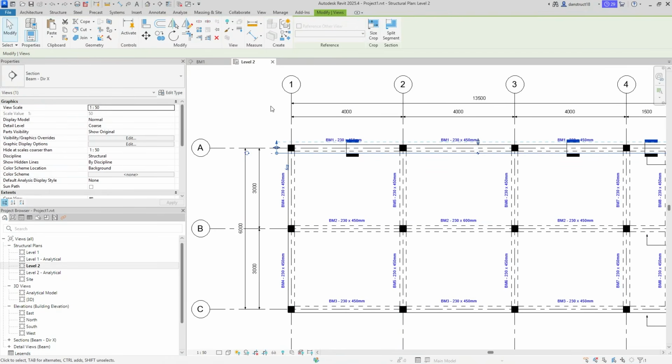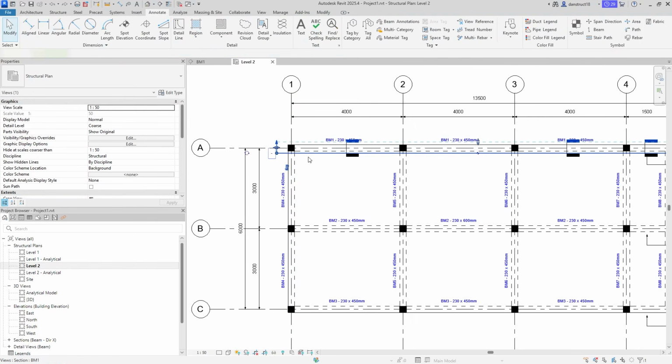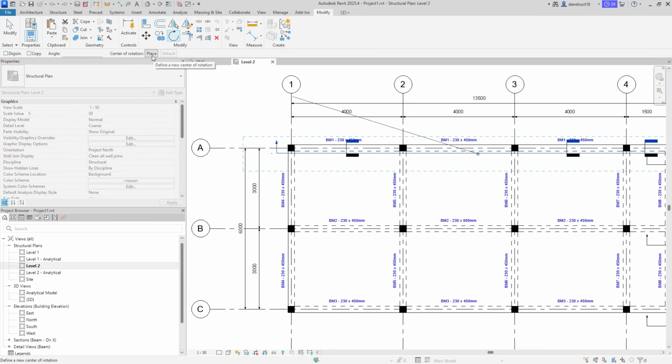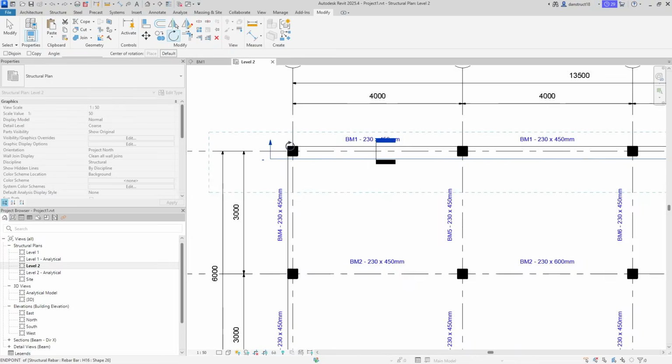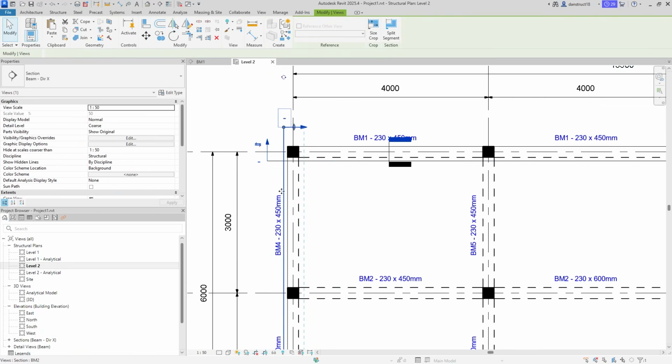To quickly do that, I can create another beam detail like this. But just to save time, I'm going to select this one and click on rotate. I'll click on place center of rotation and place it here. All right, good. And I'll make sure that copy is turned on. I'll click and move in this direction at exactly 90 degrees. All right, so we've created a new section while still maintaining this one.